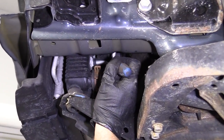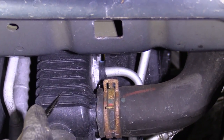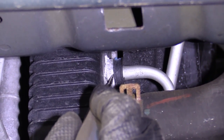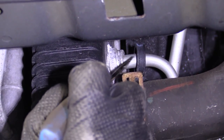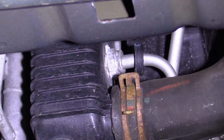So right here's the other tranny cooler line that I told you about. Goes to the bottom of the radiator, that's this. We got the radiator hose here with a clamp, okay? So all we're gonna do, we're gonna take this plastic off, like I told you. And then I'm gonna remove this clamp, just like I did the upper one. I'll get the line out of there, and we'll move along.